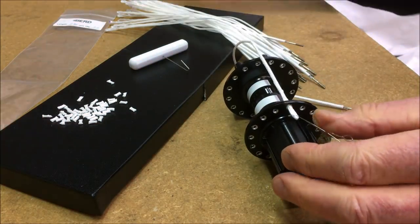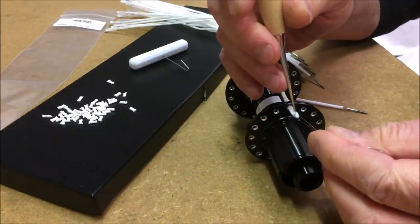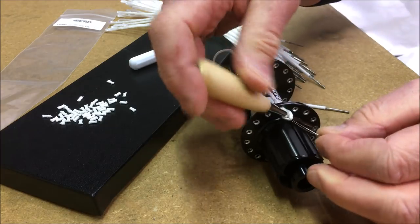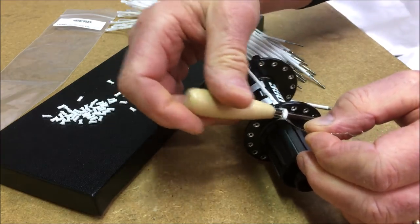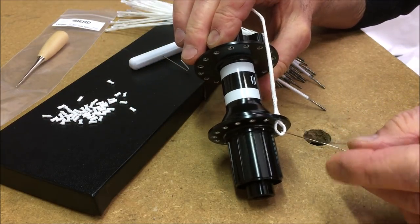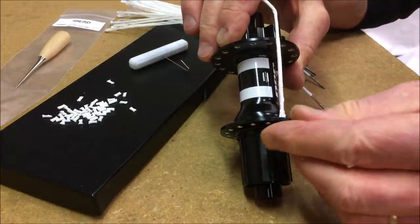The spokes are actually the same diameter as a 15-gauge spoke, so they have a 1.8 millimeter center. On the ends, it's 14-gauge stainless steel standard threaded ends, which you'll see. So they connect to the rim the same way as standard threaded spokes and nipples do, and they use standard nipples.